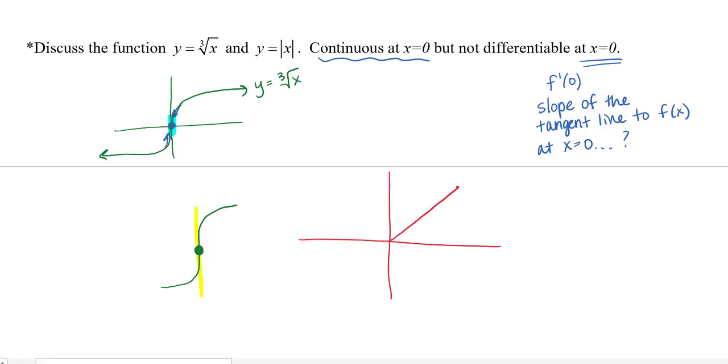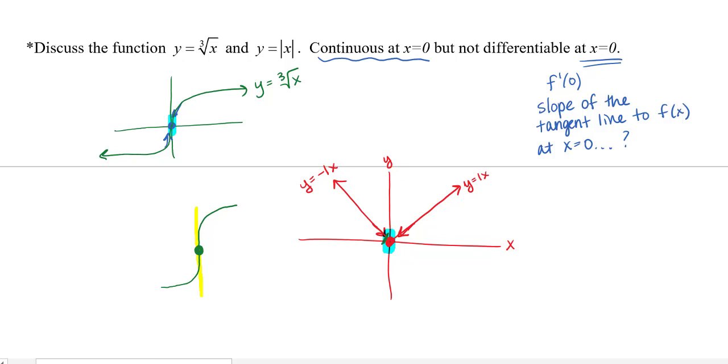So our absolute value function looks something like so. And we've talked about this before, where the right-hand side is actually the line y equals 1x, and the left-hand side is actually y equals negative 1x. So I can see the slope of each line. But if I want to talk about that point right there at 0, 0, I am continuous at 0, 0. My left limit equals my right limit, which equals my function value. They're all 0. And so that works out for me, but I cannot evaluate the derivative there.